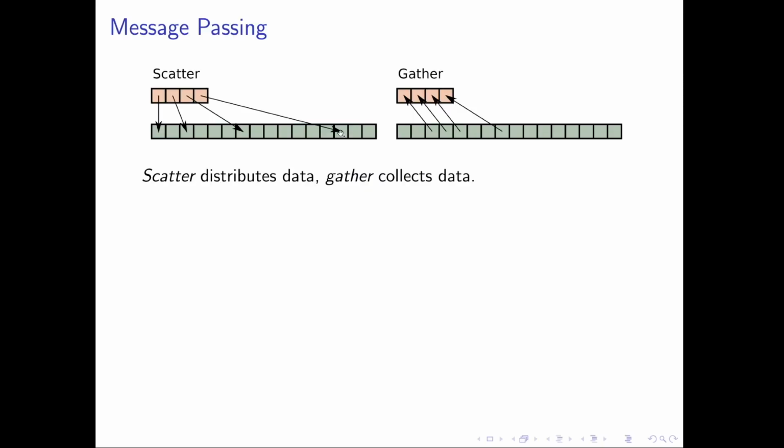Like, the whole communicator is known, and the source has to make sure that in the end the whole data is distributed among the communicator. And apart from those very common unicast or broadcast messages, there are also other message types, like, for example, scatter. Scatter sees one process having all the data and then distributing that data in a scattered fashion. That is, there is not a uniform pattern to how the data is distributed, but rather there's like an arbitrary assignment of data to processors. Gather is pretty much the opposite of the scatter call, where you have data arbitrarily distributed, and the one processor gathering the data, in a relatively arbitrary fashion, gathers those data items into a linear buffer.